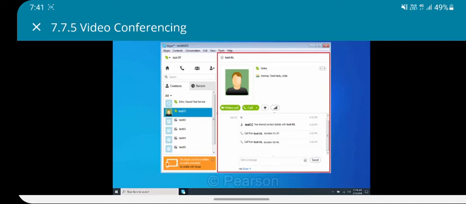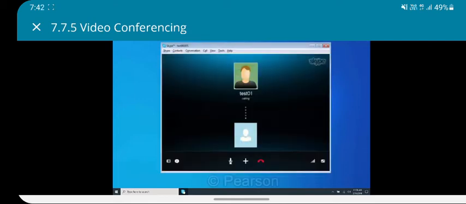Your friend's profile now appears in a new window, and below their picture is a series of buttons. The video call button allows you to start talking to your friend face-to-face through your webcam. Click on it, and just like when you make a phone call, you'll hear a ringing sound while Skype attempts to get in touch with your friend's computer.